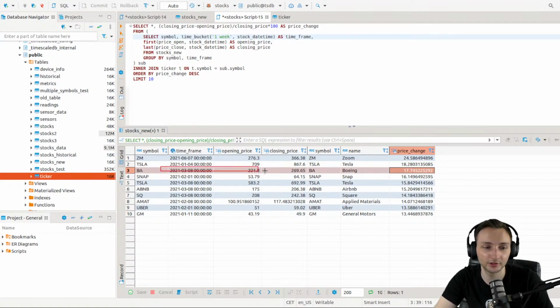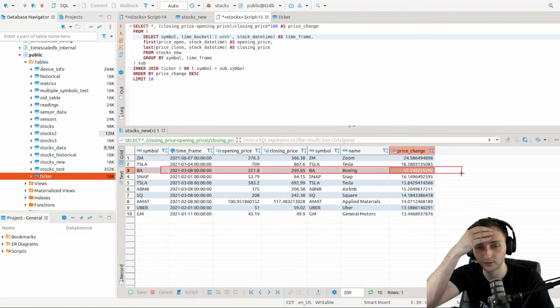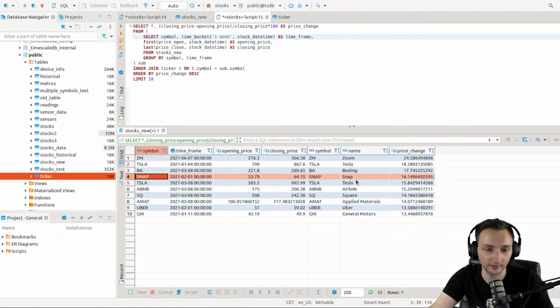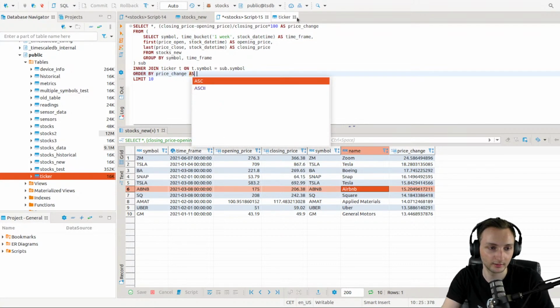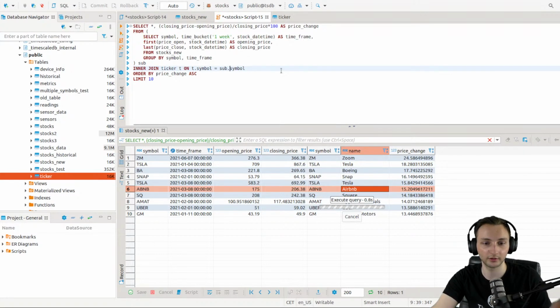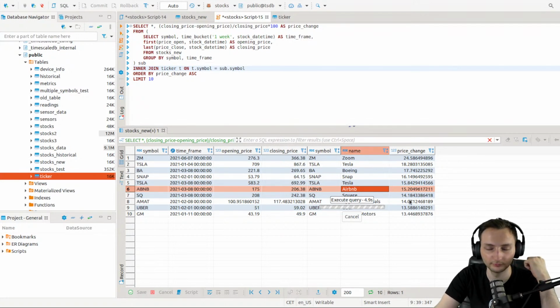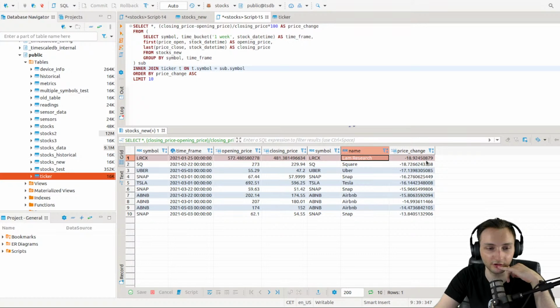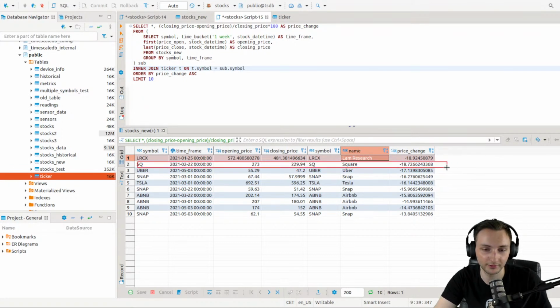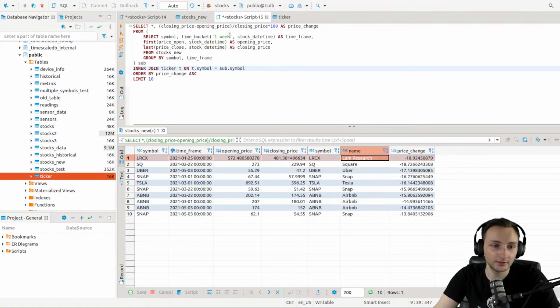I'm guessing in March there was some news about how things will go back to normal regarding flying and things like that. So that's why it increased. That's just my guess. It might be some totally other reason. We have Snap, which is Snapchat, Tesla, Airbnb. Interesting. Let's do ascending. It's probably gonna be the same few stocks that we've already seen. It's probably gonna be Zoom. No, actually, Zoom is not even on the list. So we have this company, an 18% price drop in a week in January. We have Square, 18%, 17%, 16%.